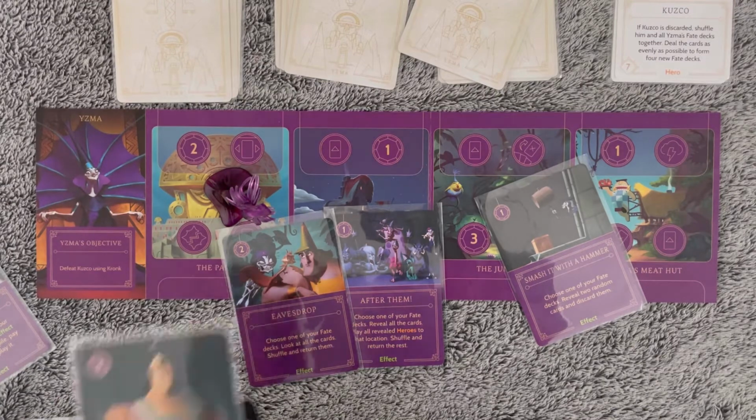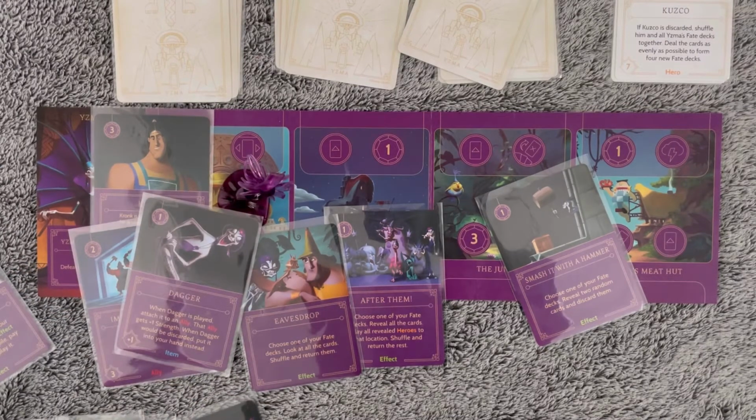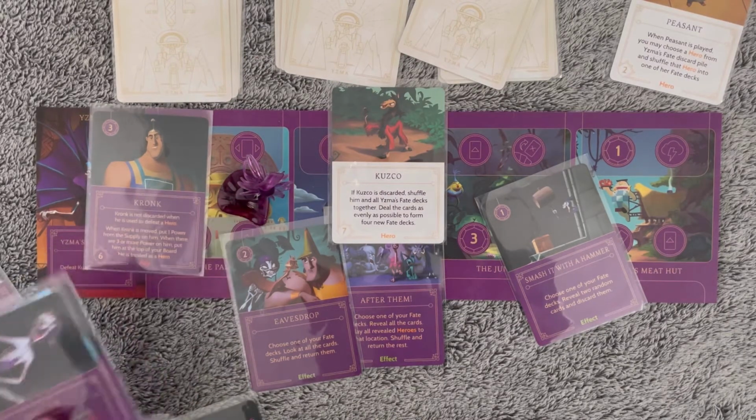Just remember that Kronk can't do it on his own. He needs a dagger or an Imperial Guards with him to be able to vanquish Kuzco, because his strength is 7. So yeah, that's pretty much it for this strategy guide.